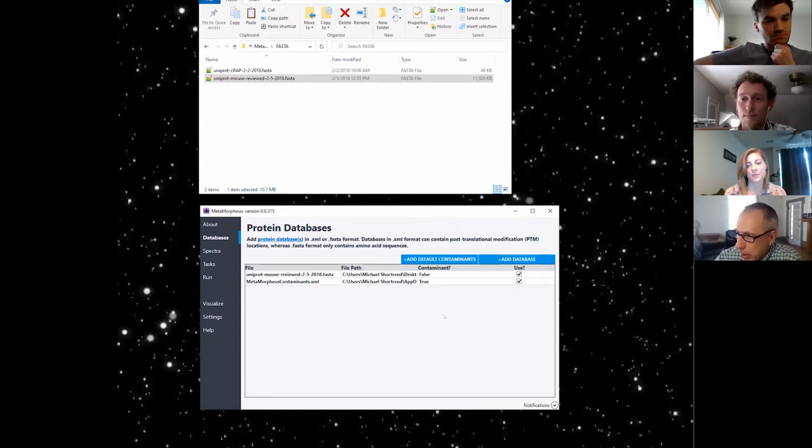Rachel talked about using XMLs, but most CRAP contaminant databases just have the base protein amino acid sequence. Ours also includes PTMs from those organisms. And when you get the results, it'll show you whether it's a target protein or a contaminant protein. You have the option to filter, because you can imagine there's human keratin in here. That's a common contaminant, but if you're using a human database, by default it won't use the contaminant human. It'll exclude things from the same organism, and you get the choice to exclude those.